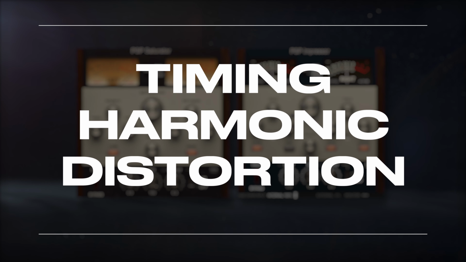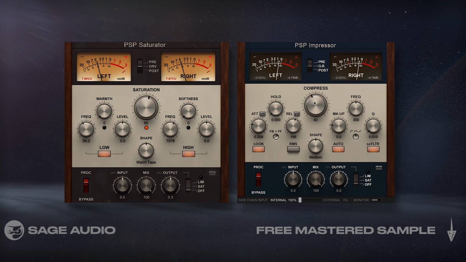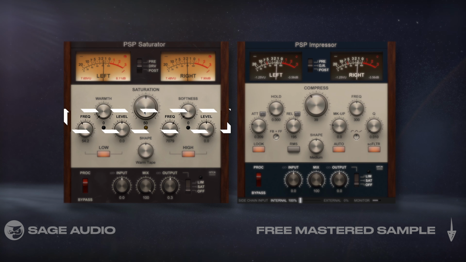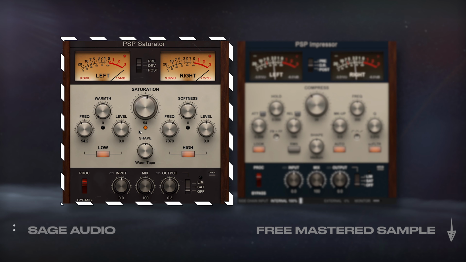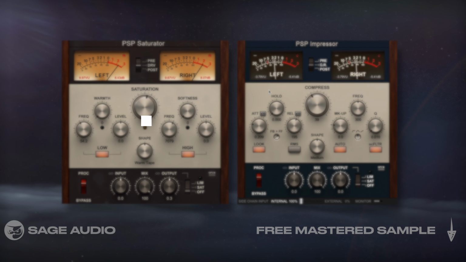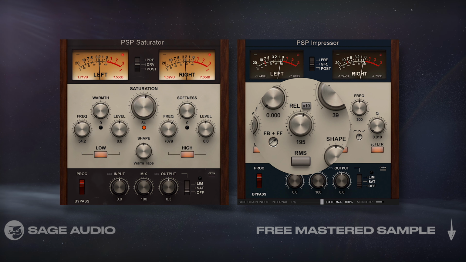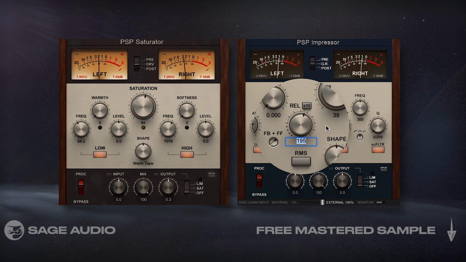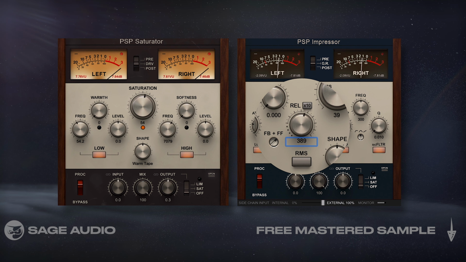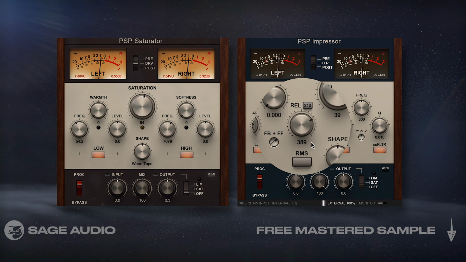Timing, harmonic distortion. This is something new that I've been trying. In short, I use the same setup as the previous two chapters and use a saturation plugin to introduce a fair amount of distortion. Then, with a compressor that sidechains the clean audio, I'll attenuate the saturation. Using the ideas that we covered about timing, I can now attenuate the saturation for a 16th note, an 8th note, or however long I want before it becomes audible.